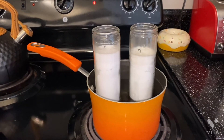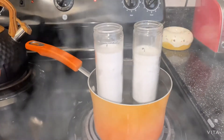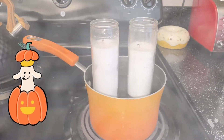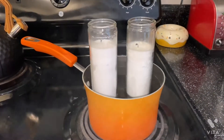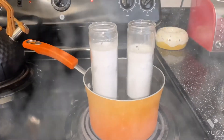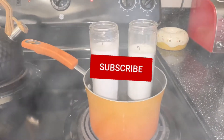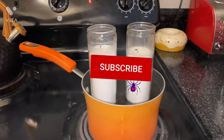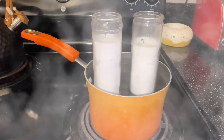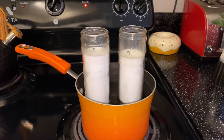So the first thing we're going to do is we're going to melt the candles. These are the candles from Dollar Tree — the ones that have like Jesus on them, the praying hands, all of those things. You can get these candles in red, blue, green, yellow. You melt them down on a slow heat — I have it on number three and they're going to take probably like an hour to get melted.